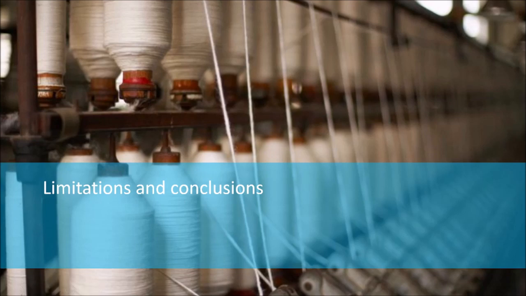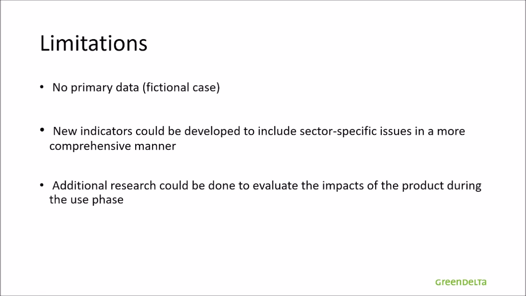We are going to finish with some limitations and conclusions for this study. Similarly to the environmental case study, the first limitation relates to data quality. Since it is a fictional case, there was no primary data to build the model, which is a major limitation to the interpretation of the results. In addition, some pieces of data found in the literature were left out of the model as they did not fit any existing indicators. Consequently, new indicators could be developed to include sector-specific issues in a more comprehensive manner.